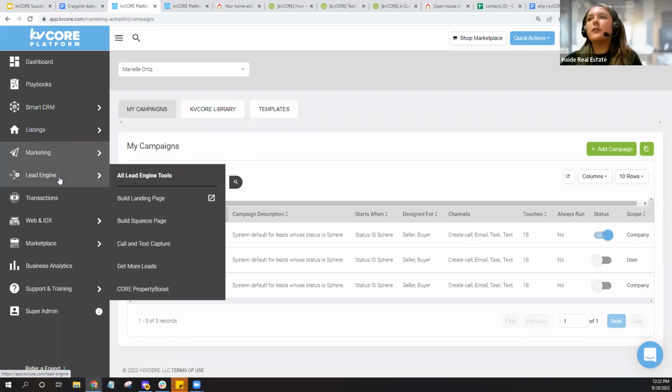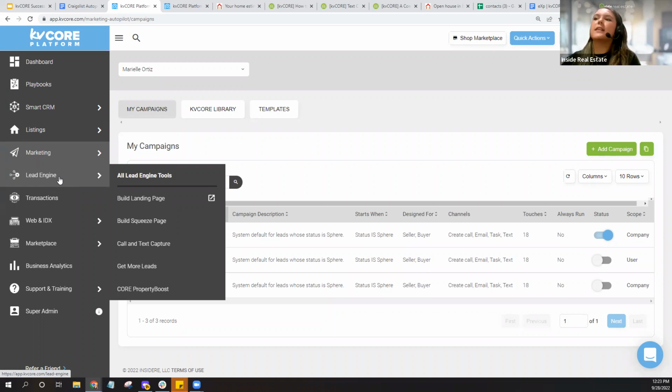The perk of having your own text codes, and something that actually brings me to a great point with those text codes, even if you go and create new ones, as soon as you've created that text code it is exclusive to you. None of the other agents within your company are going to be using that same exact text code. And that's how KV Core is able to correctly route leads that text your code to you. That's why I made that statement at the beginning. If there's 5 Chris's in your office, they're going to have Chris and that initial afterwards. That helps with routing leads correctly to your account.